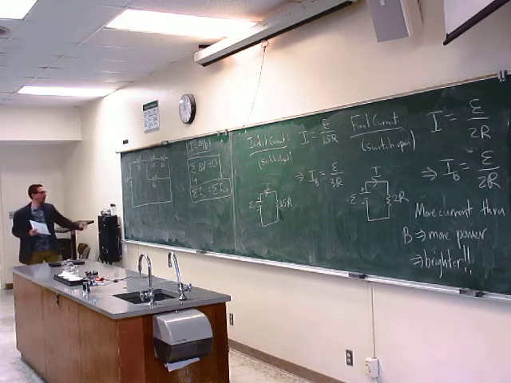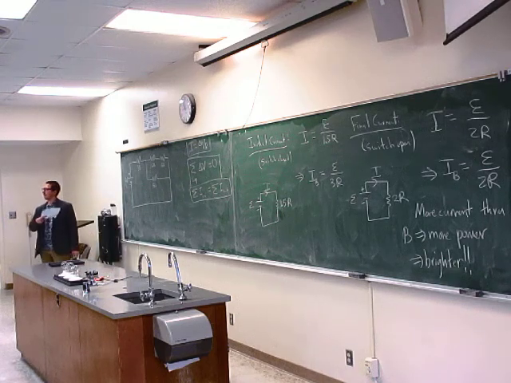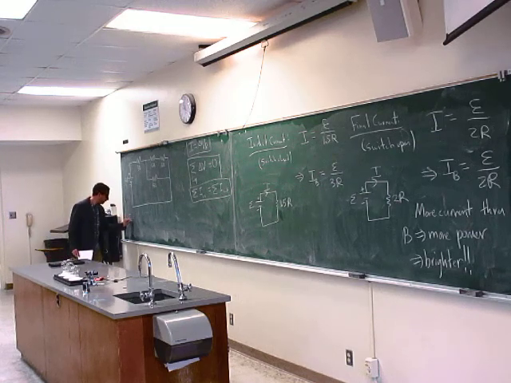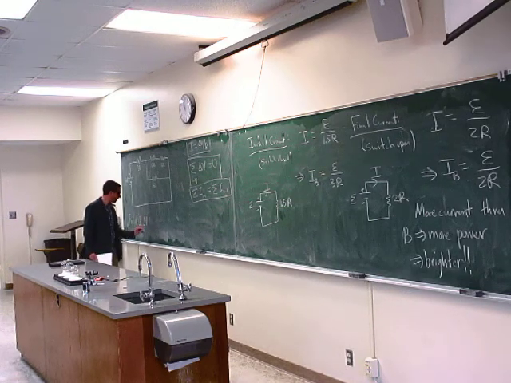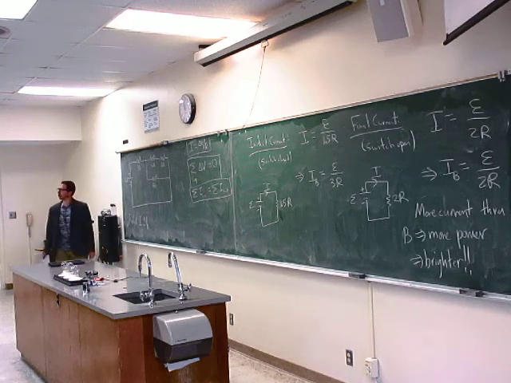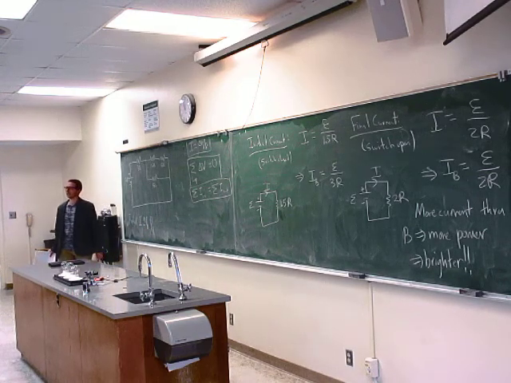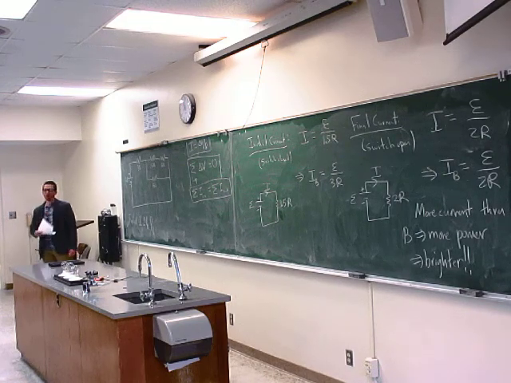Okay, so in order to solve this circuit problem, there's really a few things that we could ask about a circuit like this. We could ask: find the current, delta V, R, the voltage drop across each resistor, and the power dissipated by each resistor. Okay, that would be to solve this circuit problem, to find all those things.